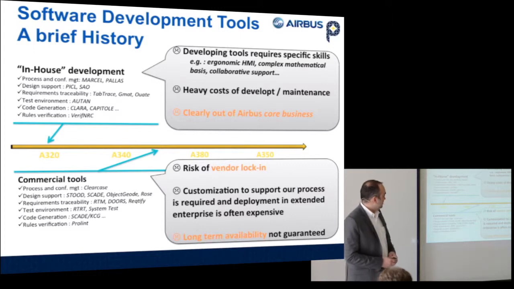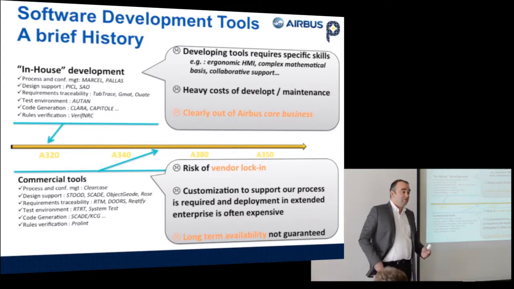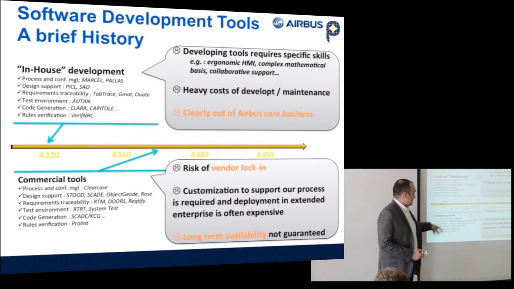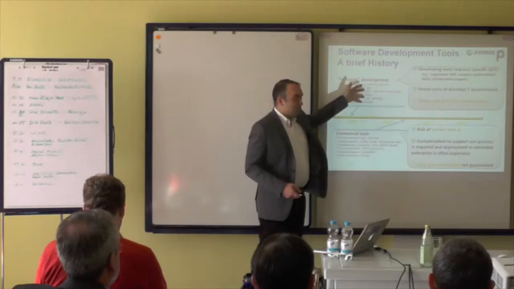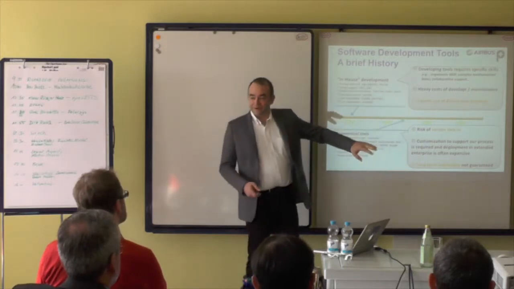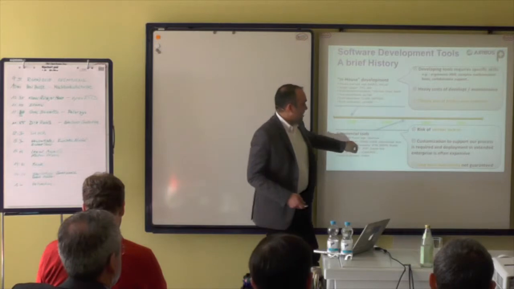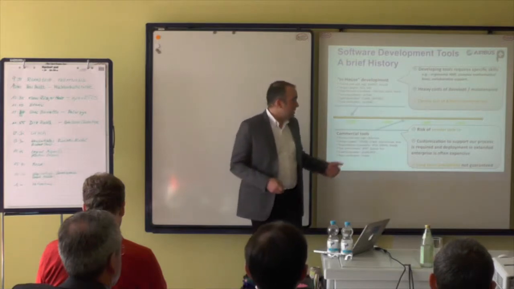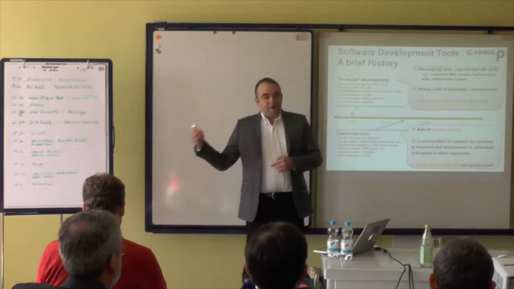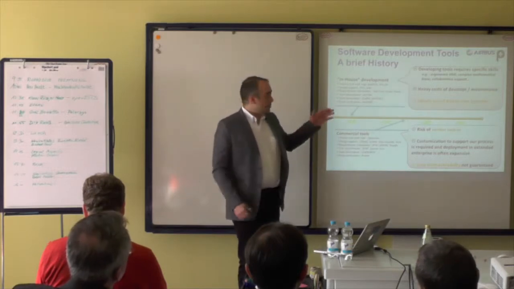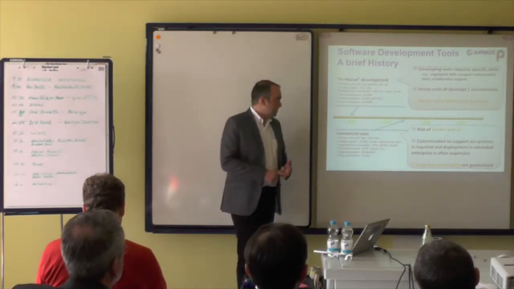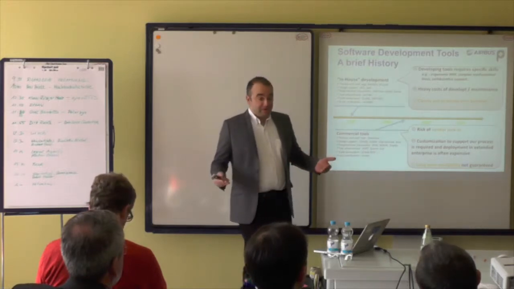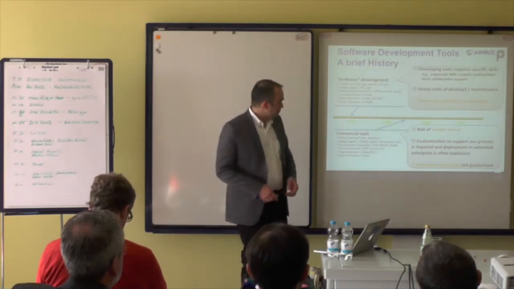So in the 90s, they were asked to switch to proprietary products, and it looks like, in the next slide you will see, that some of those proprietary products were just these products outsourced to contractors. They realized after some time that they were having some kind of vendor lock-in, and also that customizing a commercial product was not as easy as customizing an in-house product. And that long-term availability of the tools was not guaranteed at all.